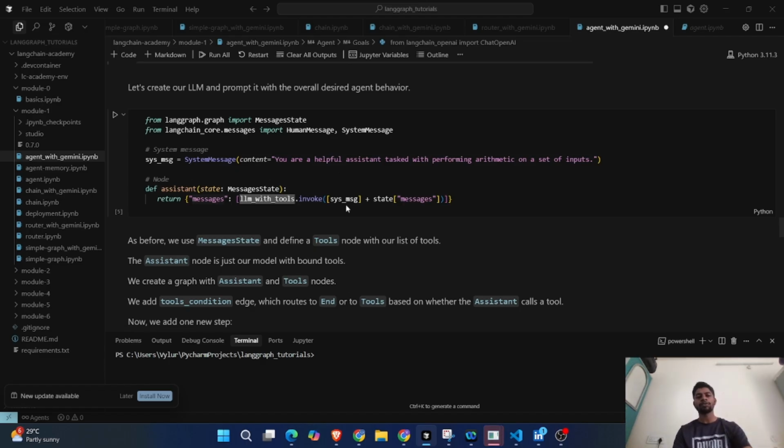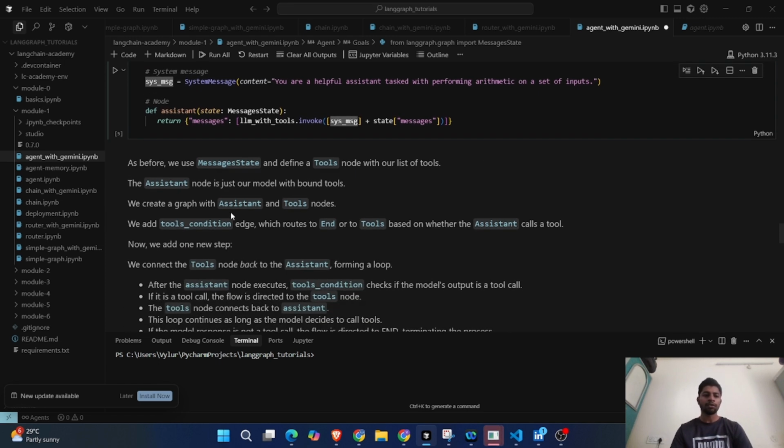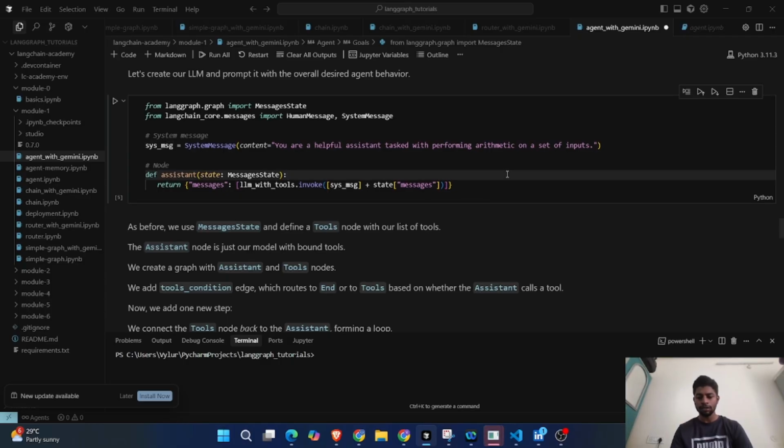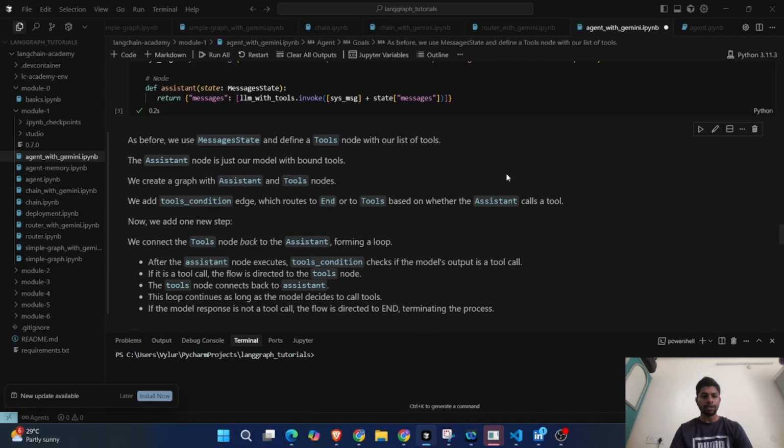Whatever user input is given, the system message plus the state messages will be passed as a message to the model. For that we are creating this. Let me run this. It was run.